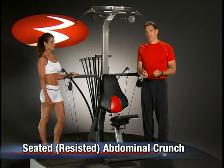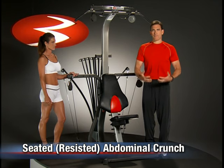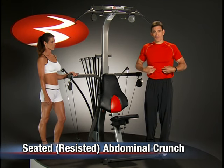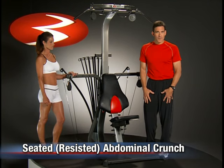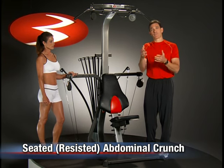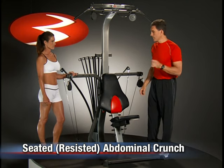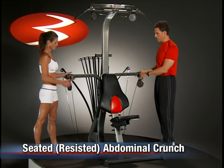The whole purpose of the exercise is to build the muscle. Now, muscle around here does not build out big like this. The lines that you see on these people that are very lean, that is the bulging of the muscle. So you need to develop these little muscles just like you develop a bicep or a quadricep in your legs, and you do that with resistance, whether it's 8 or 10 or 12 or 15 repetitions to fatigue, just like you would with any other part of your body. So that's the first thing. Resistance is important.